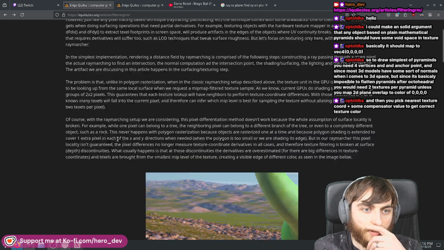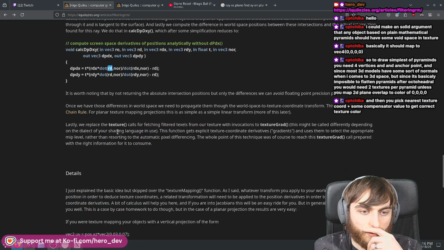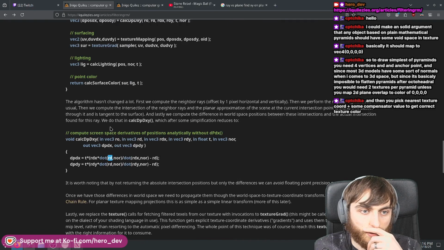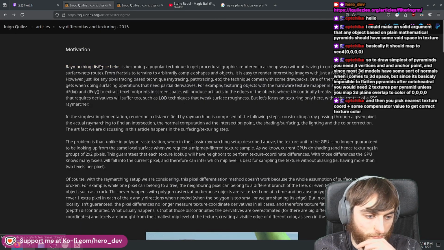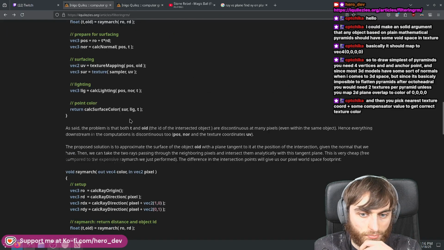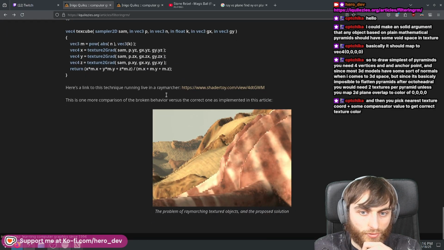I wonder how he does it. He's done it in this sort of shader. It's got a Shadertoy example here.